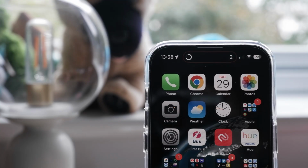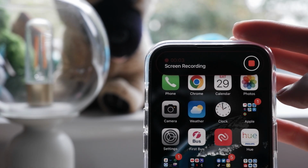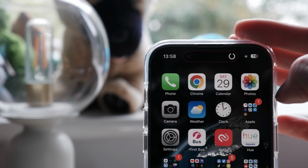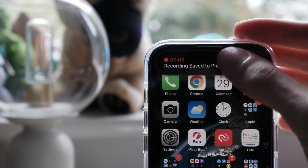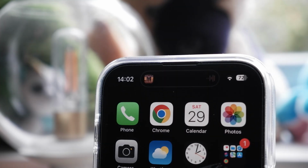Maybe a periscope internal zoom telephoto lens, maybe always on Shazam, maybe reverse charging for the AirPods, obviously the move to Type-C. But the 14 Pro not only gets the basics right like all of its predecessors, it finally is top of the class competing with other flagship Android phones that have also hit their stagnation point a year or so ago. Regardless, I hope that you've enjoyed this video.